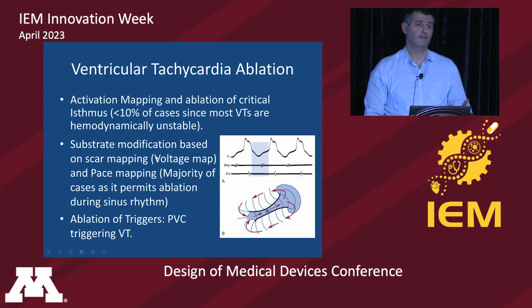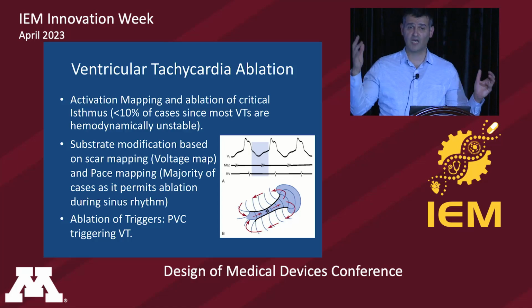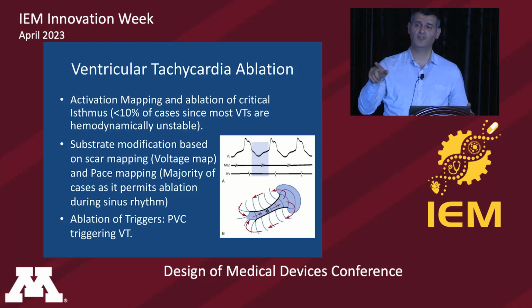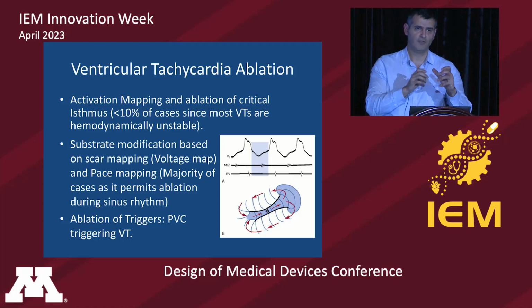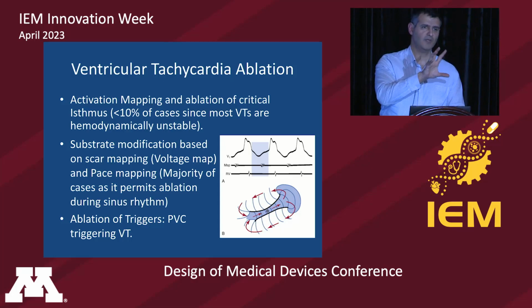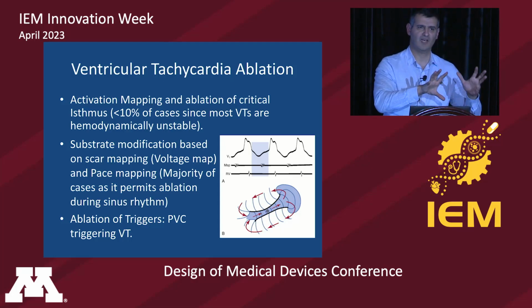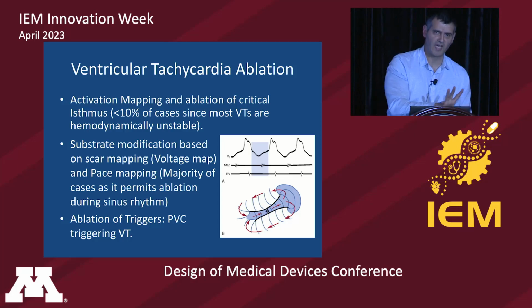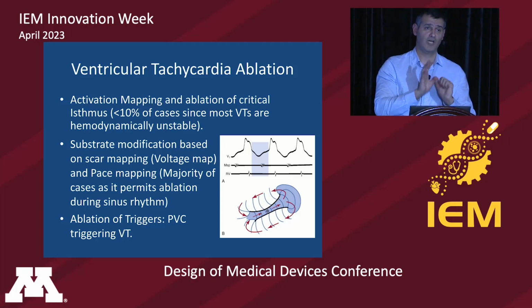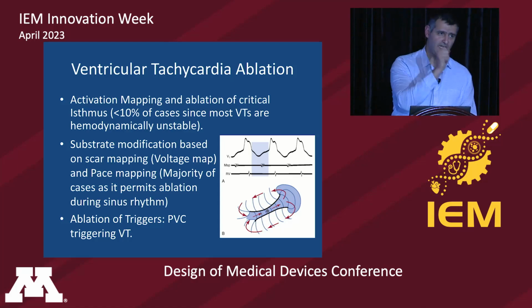Now, when you can't, when you induce the VT and the patient crashes, so you induce a VT at 220 beats per minute and you're under general anesthesia and the patient is unstable, you don't have 10 to 20 minutes of cardiac arrest to map the VT. You stop, you shock the patient out, you pace around in the scar to figure out where it's coming from, and you do what we call a snap approach. Now I think it's coming from there, I'm going to induce the VT and use about 30 seconds of cardiac arrest to go around it fast and figure it out, and then you stop it again, have the patient recover, you induce it again, now ready to ablate, and ablate it and see it go away.